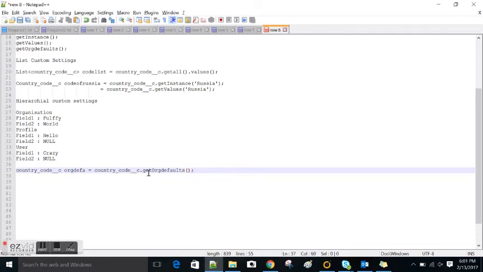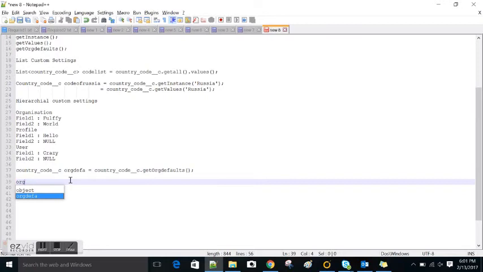There is nothing to be passed with this. It will provide you the data, field 1 as fluffy and world. So if you use org default dot field 1, it will provide you the data as fluffy when you are displaying it.